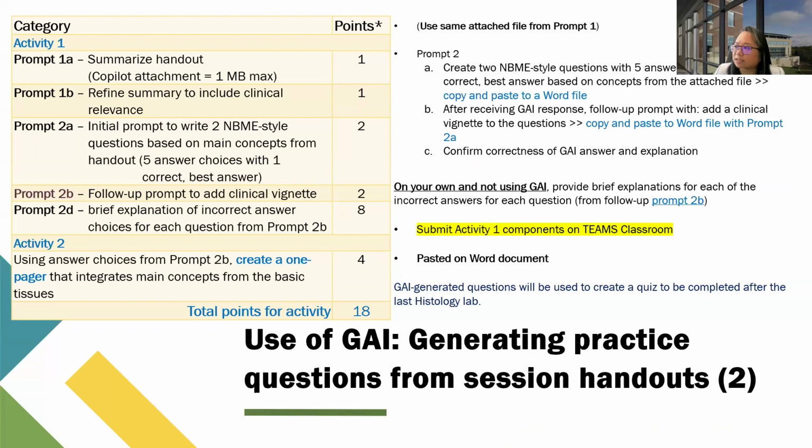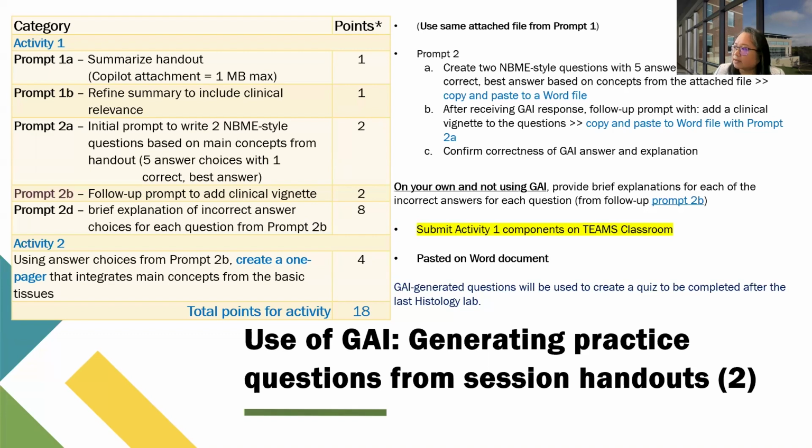Additionally, the next prompt, related to the creation of a quiz for our MedCamp session, was to create 2 National Board Medical Examiner, or NBME, style questions with 5 answer choices and 1 correct best answer based on concepts from the attached file, and copy and paste it into a Word file. As a side note, the NBME style questions are the board exam questions that our students prepare for, not only for the NBME, but also for our Step 1 board exams. So we're also getting the students used to the format of the questions they will be receiving on their boards.